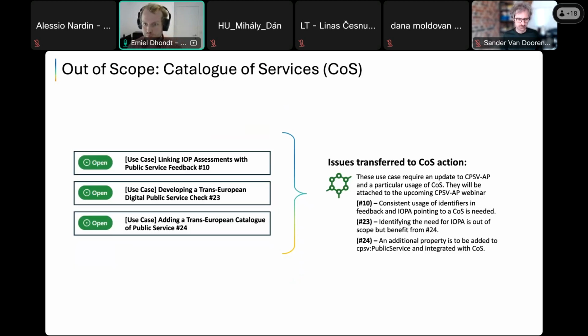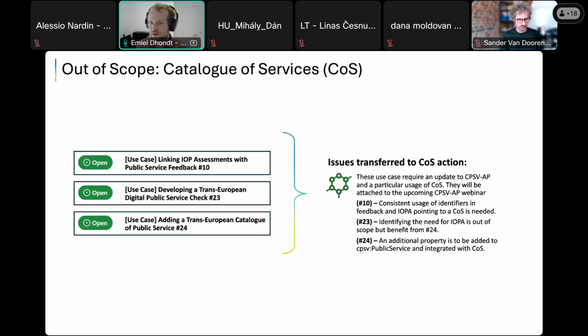Currently, how we would propose to approach it, because that's really a separate system. It's not directly related to assessment, this feedback, but it is related to another action we are doing within semantics, and that is the catalog of services action. The catalog of services action, I don't know whether you know it or not, is really member states or sub areas within the member states making a base registry that contains a description of all the public services they provide. What's the advantage of having this kind of catalog of services?